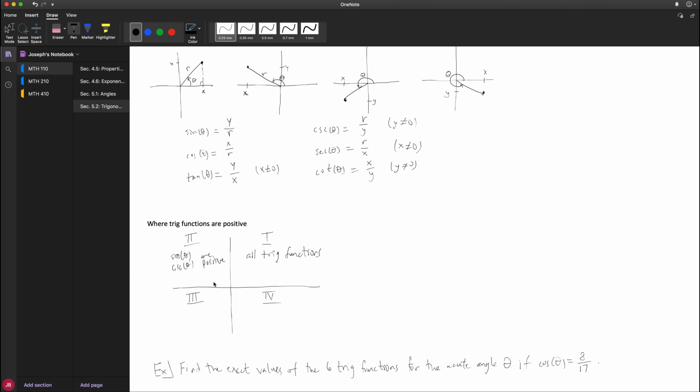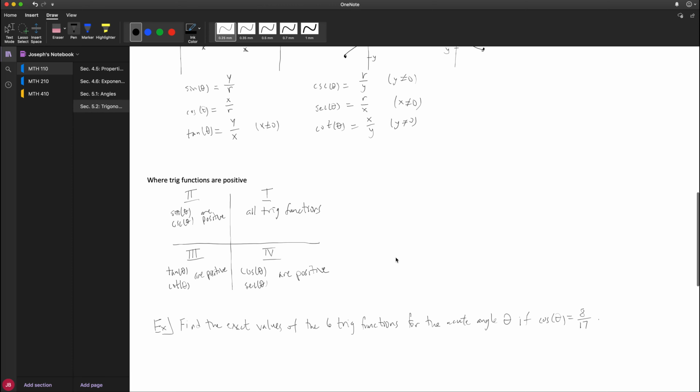Coming down here, quadrant 3, notice both x and y are negative. So to get a positive value out of that, I think I need to either multiply or divide y and x, right? So here tangent theta and cotangent theta are positive. The other four are negative. And finally in quadrant 4, you probably can see the pattern right now. We're going to get that the cosine of theta and the secant of theta are positive. And the other four will be negative in quadrant 4. Okay.